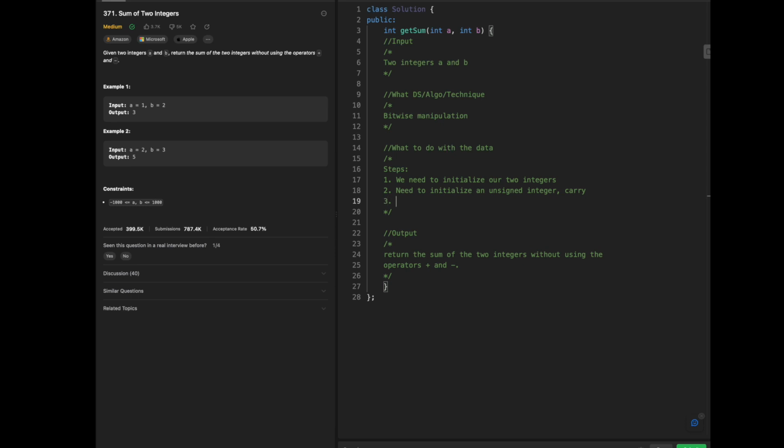Then the third step is that we are going to perform bitwise operations to calculate the sum. Step 4 is that while one of the numbers, which can be a or b, that we initialized doesn't equal 0.